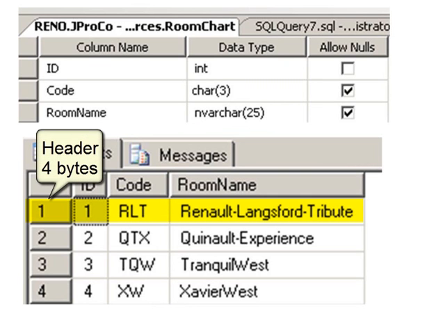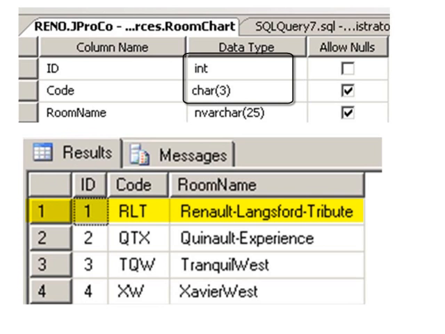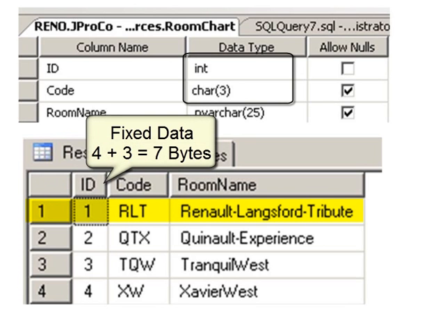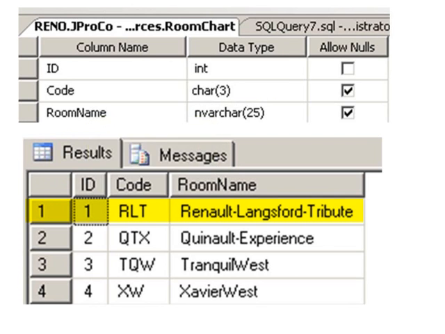Okay, we know for sure that the header in every row takes up 4 bytes. So we're using 4 bytes for the header of this row. Our fixed length data consists of the row ID and the row code: 4 bytes for the ID because it's an integer, 3 bytes for the code because it's a char3, so our fixed length data is consuming 7 bytes.